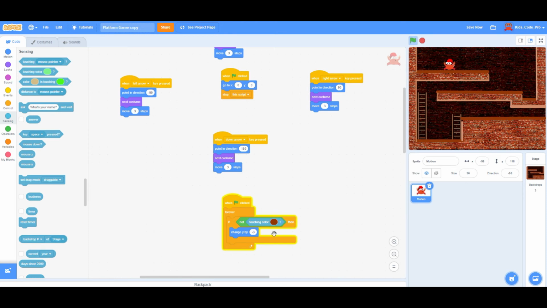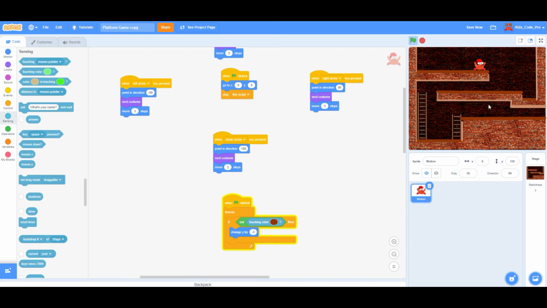And now, after clicking the green flag, the program will start a cycle in which it will first check if the character touched the border of the platform. If it does not, then it will move the character 3 steps down. Check again if the character touched the border of the platform. No? Again, it will move down and so until the character touches this color.